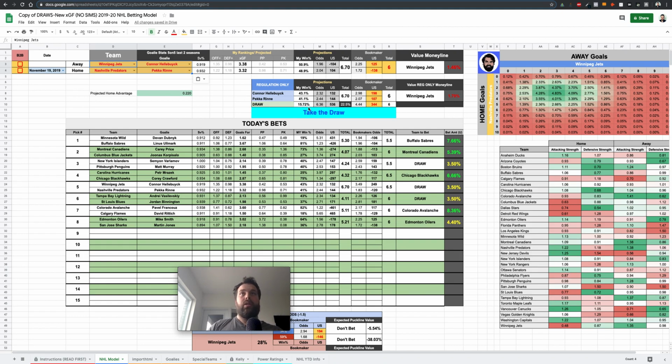So you're losing a little bit of EV when you take the draw. You can see I haven't found a game yet where the odds on the draw are actually better than the odds you're getting, but it's really close. And we've implemented this strategy. On Saturday, I had 2 official picks and then 1 pick that I was testing, and we went 3 for 4 on the draw. And the draws pay huge money, so it's a really easy way to make some profit.